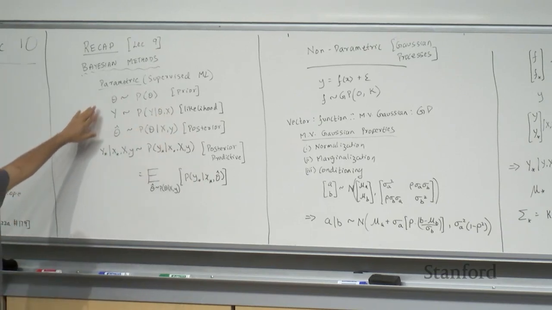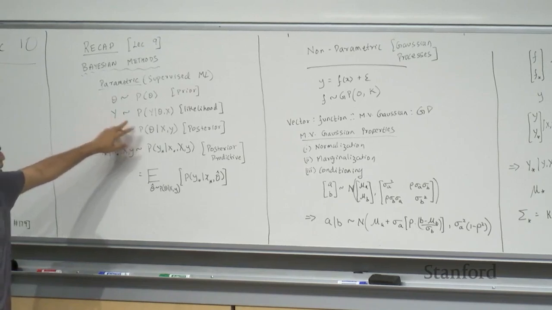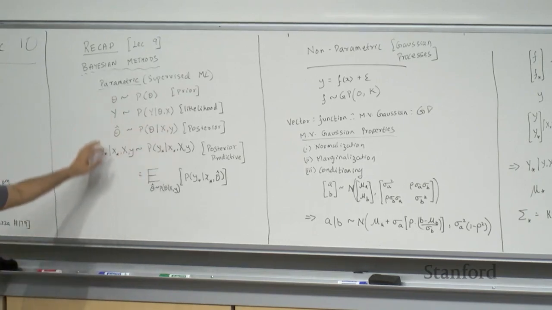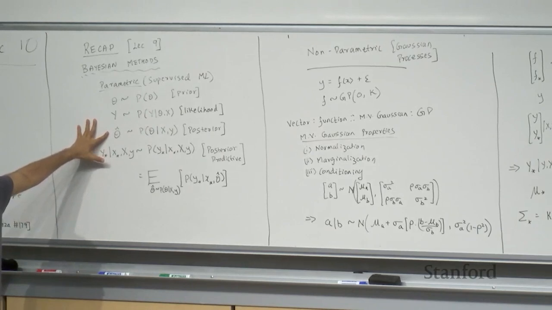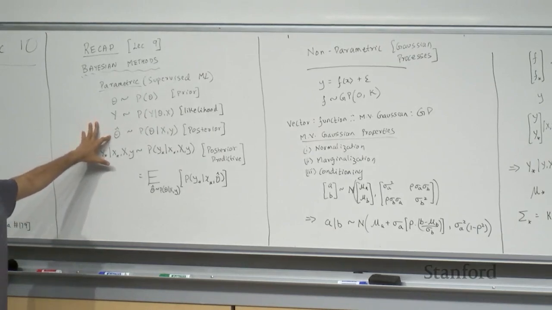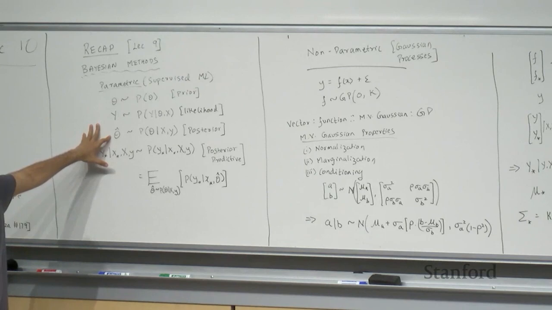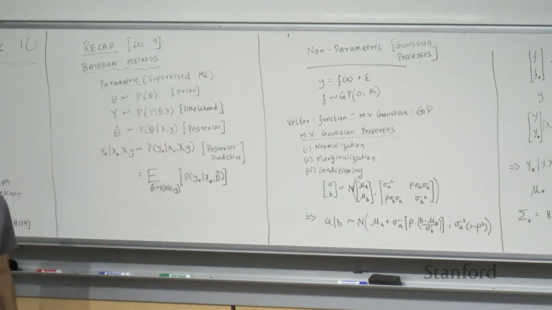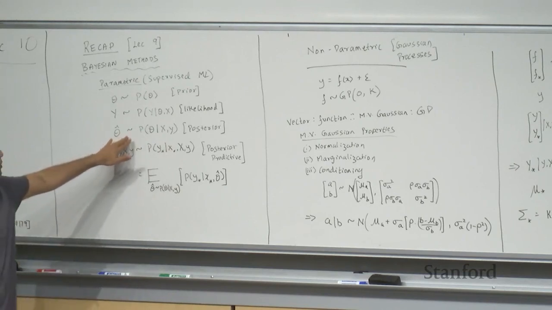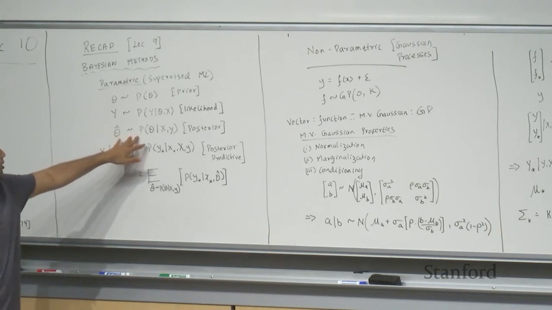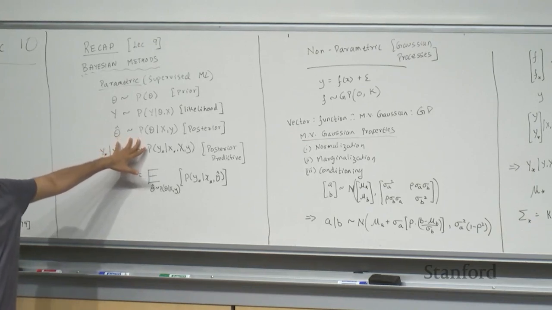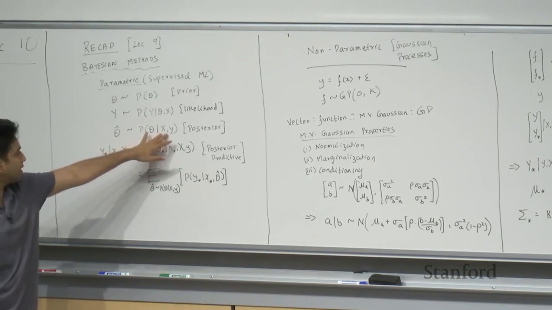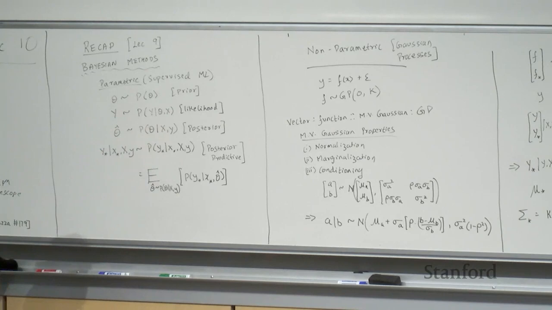And from this, from the observed data, where x and y are your training set, we construct the posterior distribution, where theta hat, which is now a random variable, is derived as p of theta given x comma y using the Bayes rule. And that's how the name Bayesian methods comes into picture, because the way we construct the posterior is using the Bayes rule. There is no gradient descent, there is no maximum likelihood. We just condition on the observed data and we get our posterior distribution.